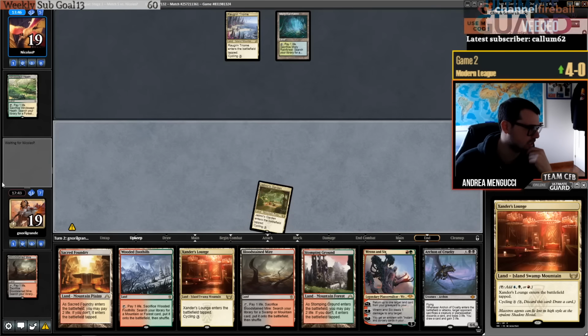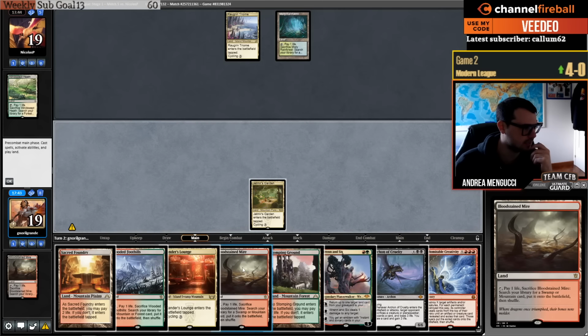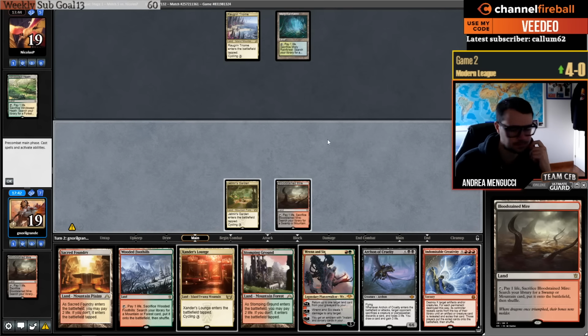Alright, let's keep the Xander lounging in because I have Wrenn and Six plus Steam Vents here. Ooh, nice draw.